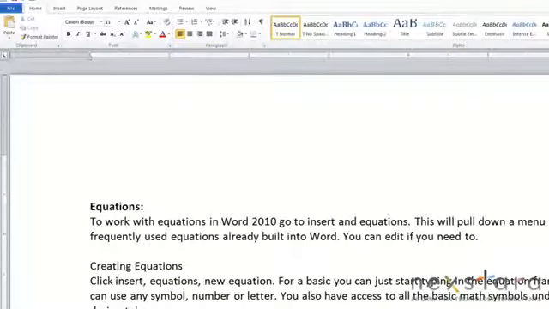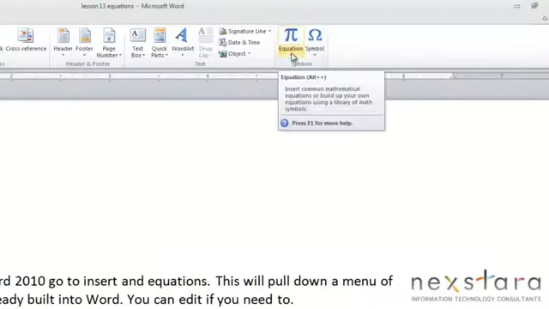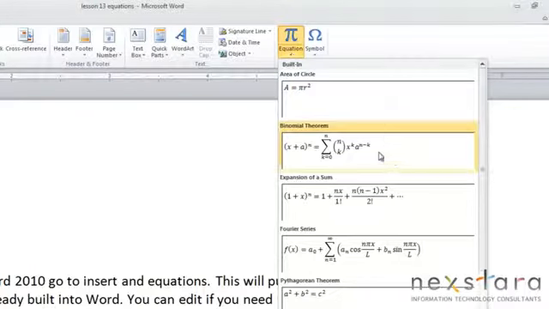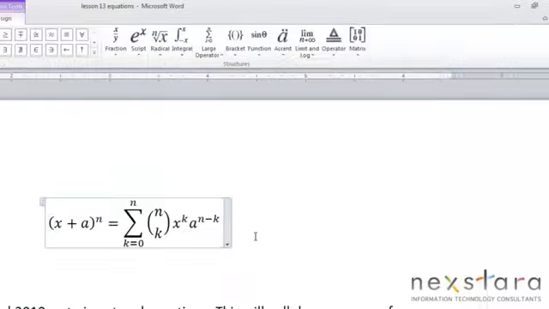Okay, let's get started. Today we're going to be talking about how to work with mathematical expressions and equations in Word 2010. One thing that's really nice is that Word already has a lot of frequently used equations in it. To use these, all you do is come up to Insert, go over to the Equation button, click this little down arrow, and you'll see that they already have a lot of built-in frequently used equations. The area of a circle, the Pythagorean theorem, the quadratic formula, they're already here for you to use, pre-created. To use them, all you need to do is click them and they will be put into your document.